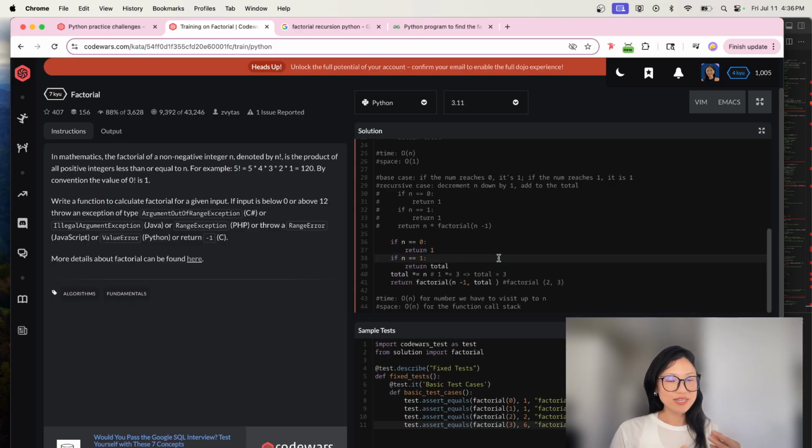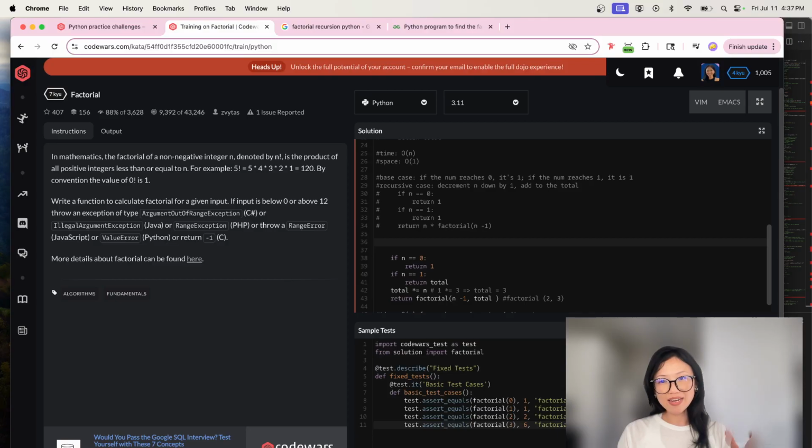So write a function to calculate factorial. If the input is below 0 or above 12, the way I think about adding it to my code right now is I'm gonna do it as an edge case, not a base case.